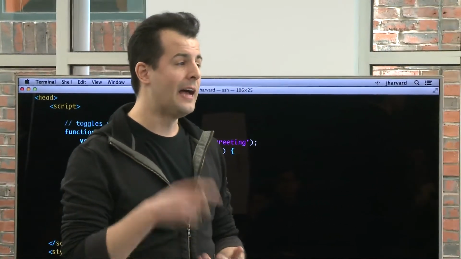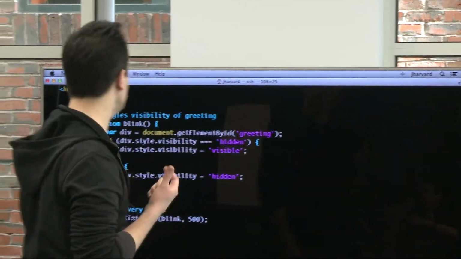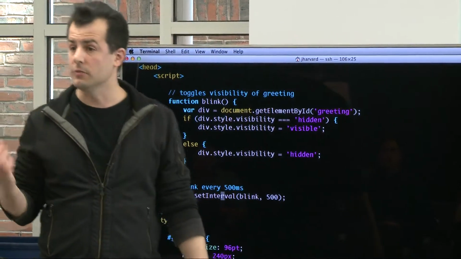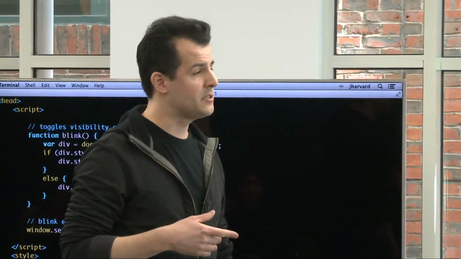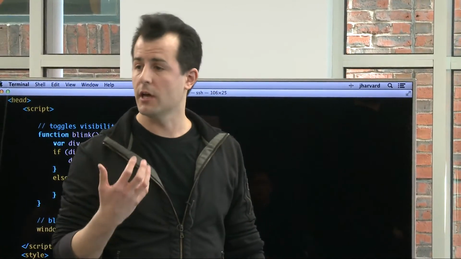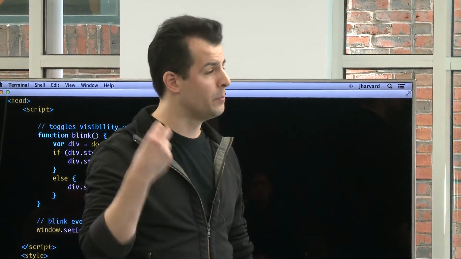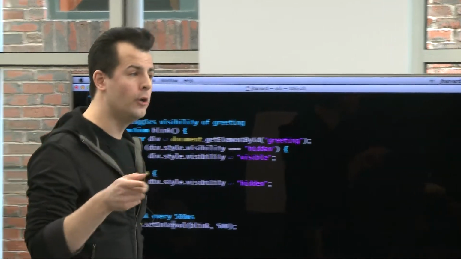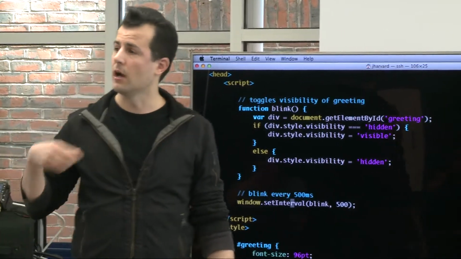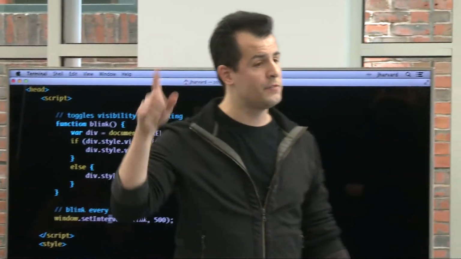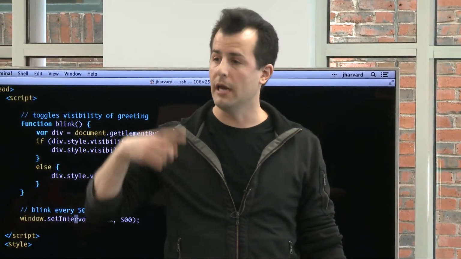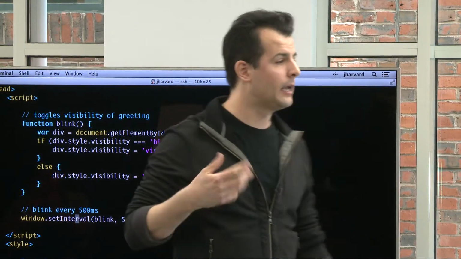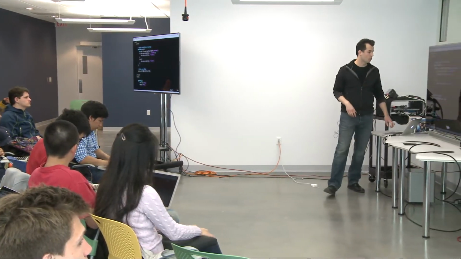and that's the function that's going to get executed every number of milliseconds, and in this case, it's every 500 milliseconds. So it's a way of inducing effectively an infinite loop without using iteration, but instead telling JavaScript, the engine inside of the browser, to do this every 500 milliseconds, or as close to 500 milliseconds as it can. It turns out that underneath the hood, there's what's called an event loop, and we'll come back to this in the context of Node.js, that's just constantly sitting there, spinning, waiting for work to be done, and as soon as it realizes, ooh, 500 milliseconds have passed, blink will get called again and again and again, alongside any other work that needs to get done.